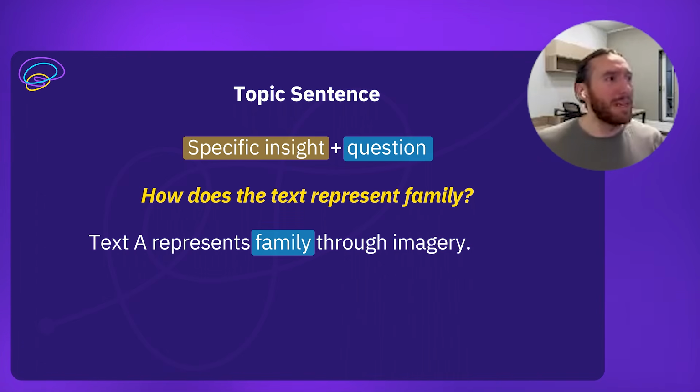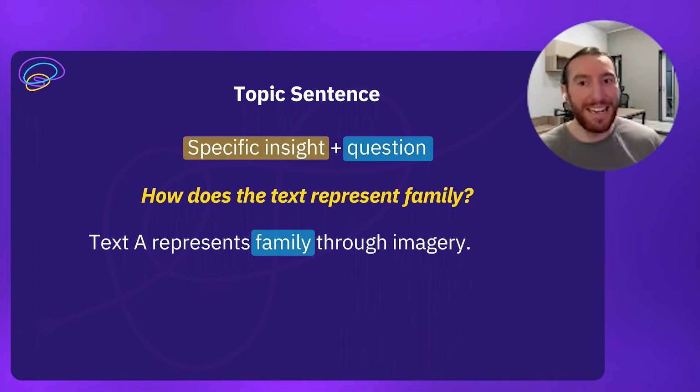Okay, so what do we think about this one? Yeah, thumbs down, right? Because it hasn't said anything about family. See how the key word of the question was family? Because family is part of human experience. It doesn't have to say human experience to have a word like that. Text A represents family. Well, you haven't said anything about family through imagery. You don't need to mention techniques. Techniques should be coming in the sentences after, remember? So this has done two things wrong. It's mentioned techniques, which it doesn't need to, because even though the question says how, you can answer that in the next 2 sentences. And assuming this was 3 marker, you would do 2 sentences of analysis after.